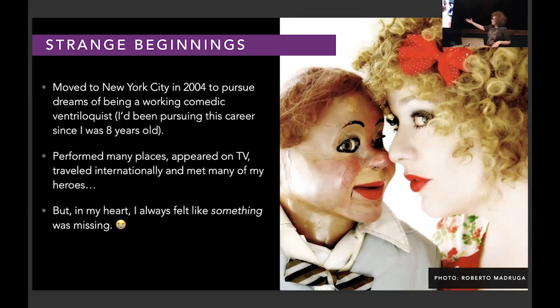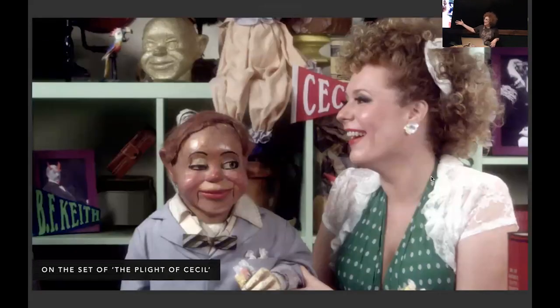So this is me near the end of this career with my sidekick, Cecil Sinclair. Cecil was from the 1920s, and he was a vaudeville agent. I was his assistant. He's holding saltwater taffy, which he controlled my mind with. His whole thing was he had been stuck in his steamer trunk since the 1920s, and I discovered him in the modern world. He was one of my favorite characters that I ever worked with, and he was actually made in the 1920s. That's why he looks permanently drunk.